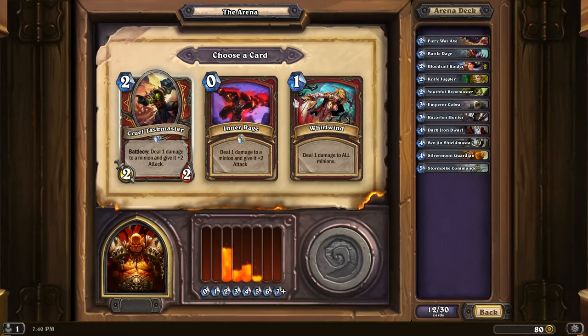Alright. Whirlwind would be nice if I had a lot of enraged creatures. However, I'm 12 cards in and I have none. So, let's not take that.